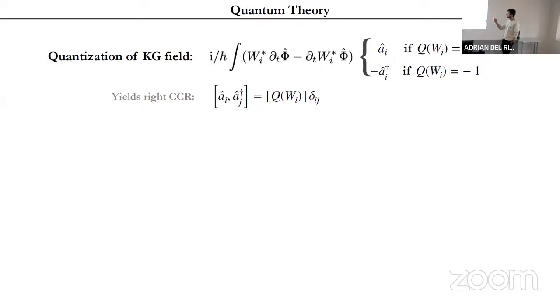Let's take quantization of a Klein-Gordon field. This thing here that you see has basically the same structure as the inner product in solution space, but now the field is an operator because it's a quantum field. So this is basically defining creation and annihilation operators depending on the sign of the charge of this particular mode. Right. So this is basically a solution of the classical equation. So you associate creation operators to the solution. They span the full solution space, and then you define them like this. The signs here are related to having the standard canonical commutation relation. So you want the modulus here so that this is always giving you a one when they are the same mode and then zero otherwise, right?